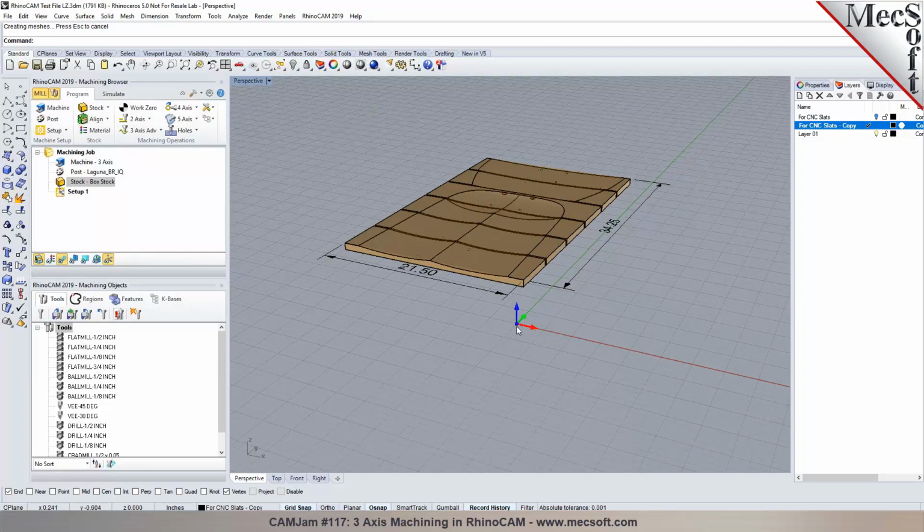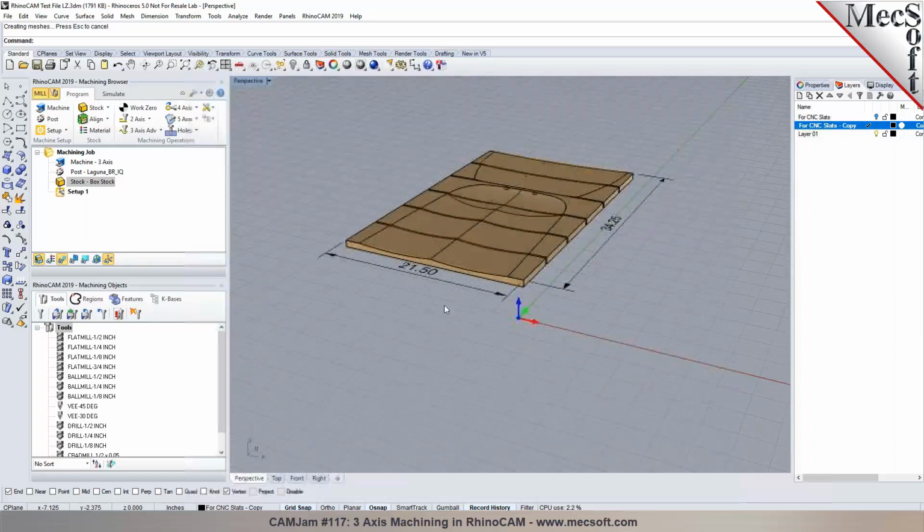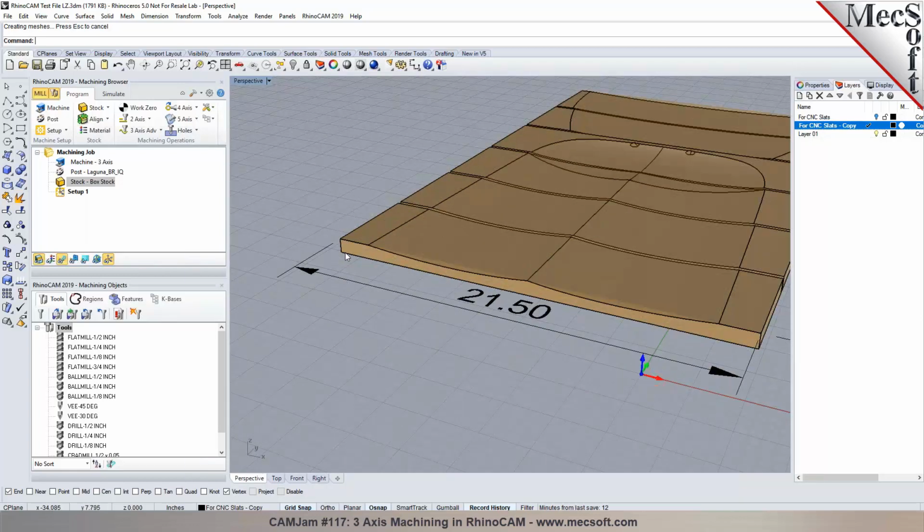Right now the XYZ 0 is still referencing this point here in Rhino, which is the world coordinate system. So the machining coordinate system and the world coordinate system are coincident. But since the part is so far above, you may not have so much Z travel on the machine. So you probably would want to put the 0 at one of the corners of the box, and then top or bottom in the Z.